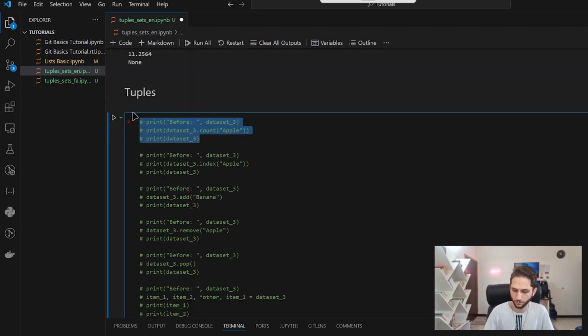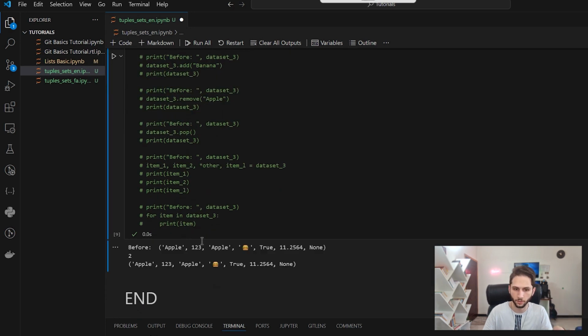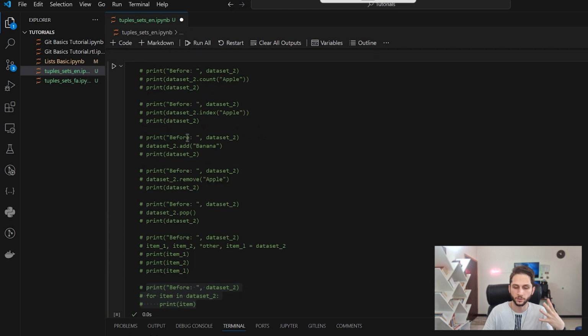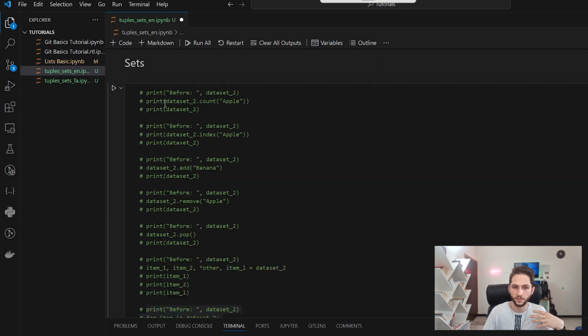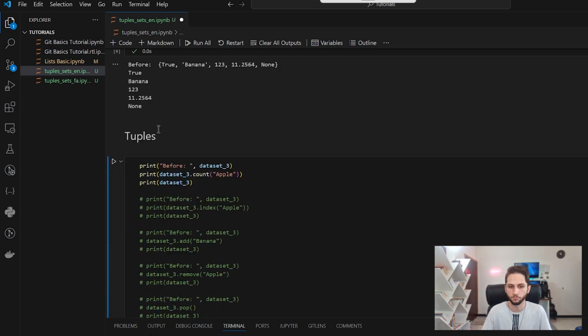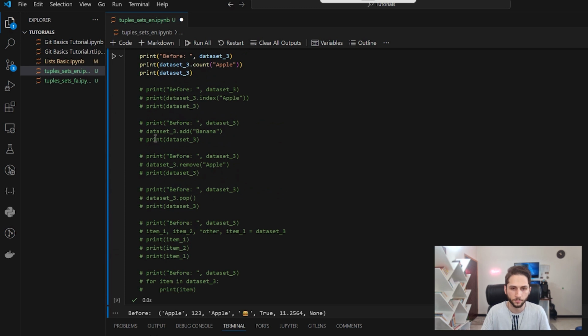Let's run this first block of code, and it just counts any element in a list or in a tuple. So there's no problem in counting. We couldn't count the elements in sets because set elements are unique, and so they don't have any duplicates, so there's no meaning to count them.